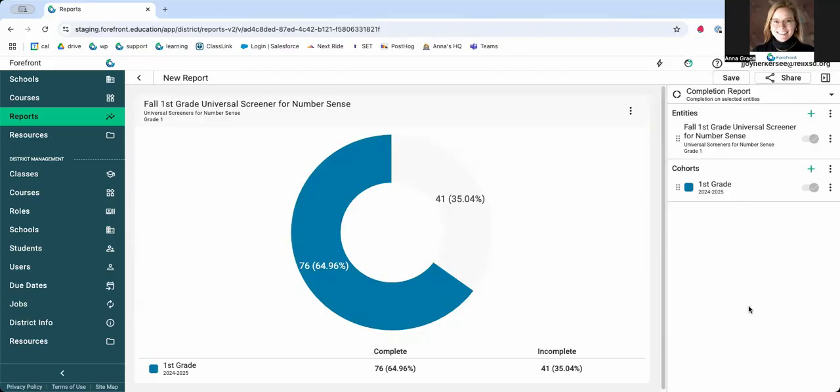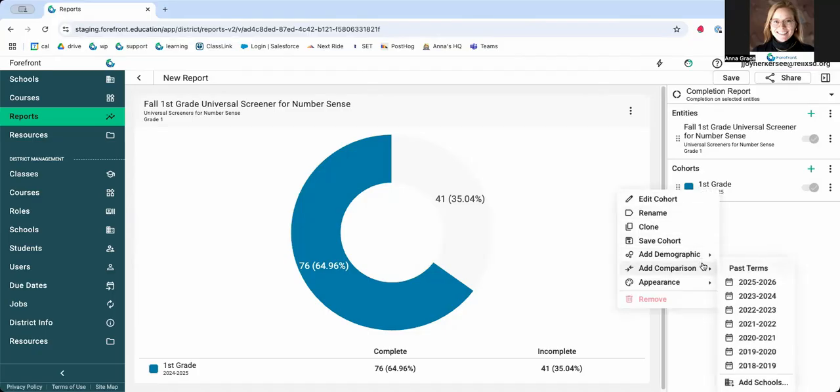And if I select that, it shows what percentage of students that we're expecting to have data for the fall universal screener have that data. So right now, kind of what we saw just on the stacked bar, but let's say I want to go ahead and continue and drill down and understand where these students without data are so that I can support those teachers in getting data in.